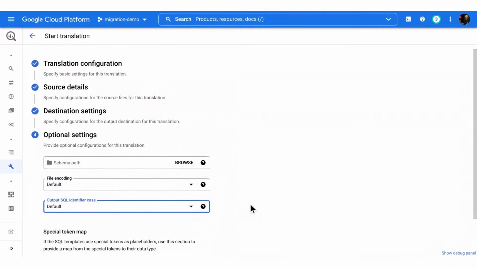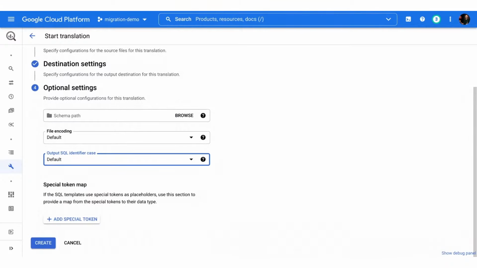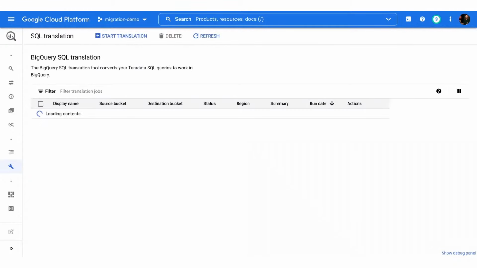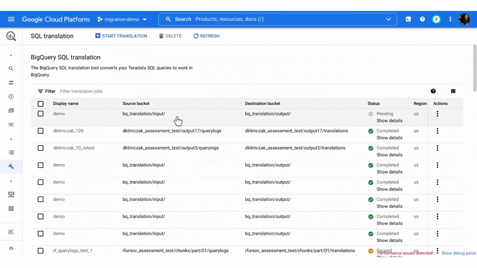After users have filled in the form, users can trigger the job by clicking create. The job will be tracked in the page. It will be a background job, so users are free to leave the page and come back later to check the results.